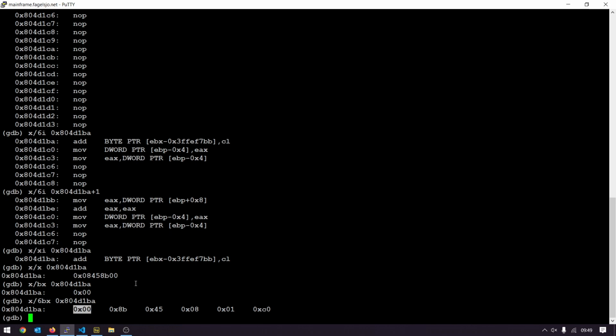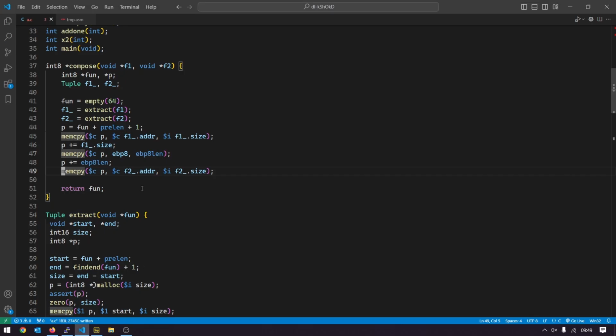And this is in the beginning of the function. So maybe we should copy from this address -1, but why should this be -1 and not this? That doesn't really make sense, I guess.